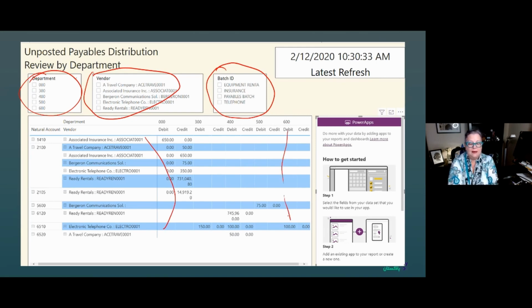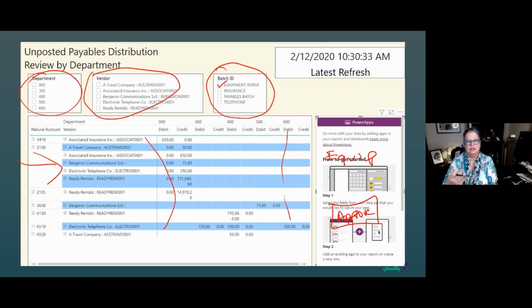Now, I don't have the screen fully populated for you to see, but I also put a Power App on here. So when he selected a single batch, if he was happy with the way it was coded, it would automatically select that equipment batch right here. And he could just click the button that says approve, and it would automatically approve it. Now that significantly improved the way he did his business, the time it took him to approve processes. This report right here was a lot easier than the report he had manually.